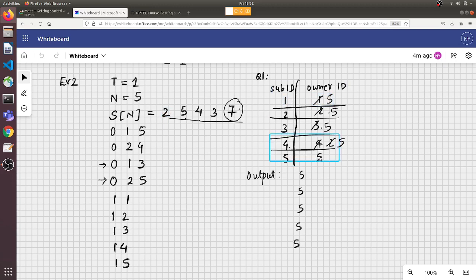Owner 5 here has only one submission which is 5 with score 7. So who has the maximum scored submission? That is 5. So 5 wins. Whenever someone wins, that owner will get the submission of the other participant. That means we change the owner ID here to 5. And that is how we did the first query.